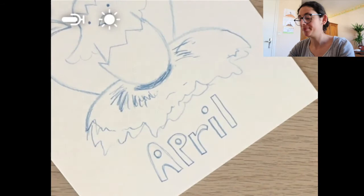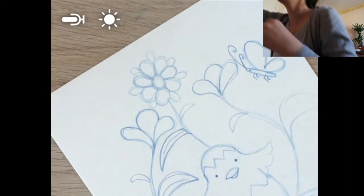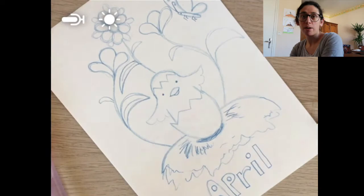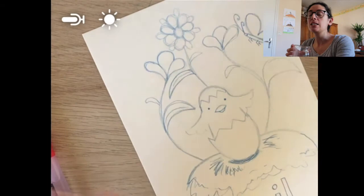Okay, guys. So now we're done with our drawing. See, we have April, we have the chick, we have the flowers, and we have the butterfly. Let me zoom out a bit so I can show you. Okay. So now we're going to paint. Ahora vamos a pintar. So you need your cup of water, you need your paintbrushes, and you need your watercolors. You can put your pencil and eraser away. Pueden guardar el lápiz y el borrador. Ahora necesitamos los pinceles, el vaso de agüita y las acuarelas.